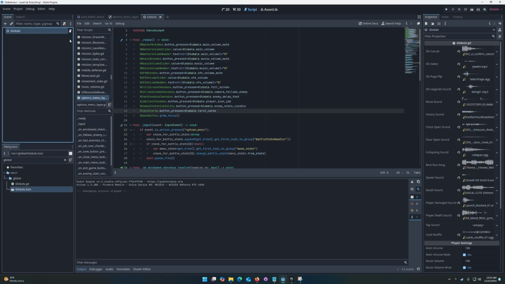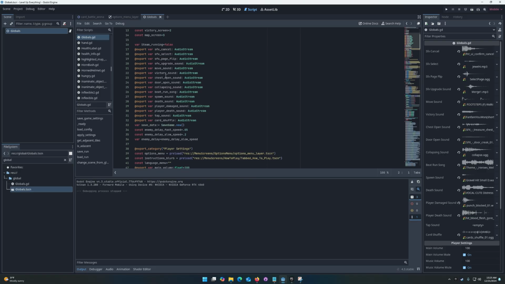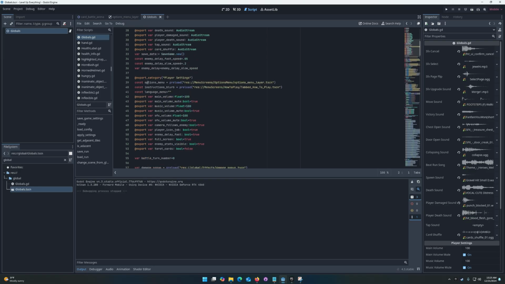And the main advantage I'm getting is when I come into the globals, in this first block, I have sound files that I want to be consistent across my game, and I'm just storing those in globals. But as a scene, you can see I set it up as an export variable, and I can drag those sound files into here. I've got an export category for these player settings, and these are the settings that we saw in that menu.